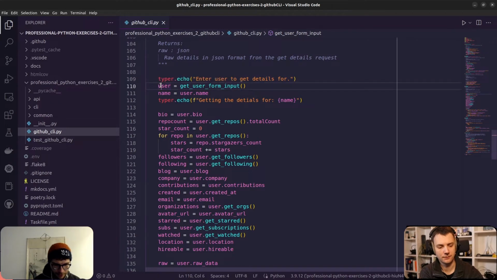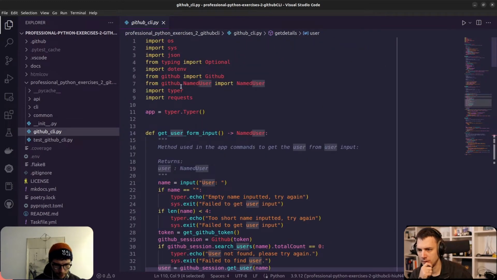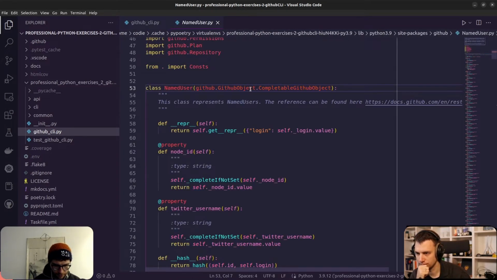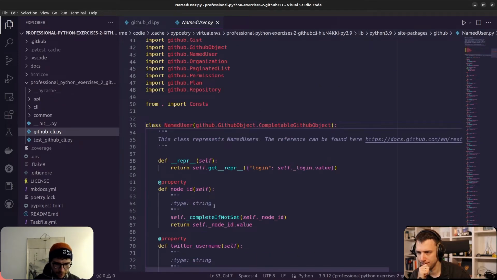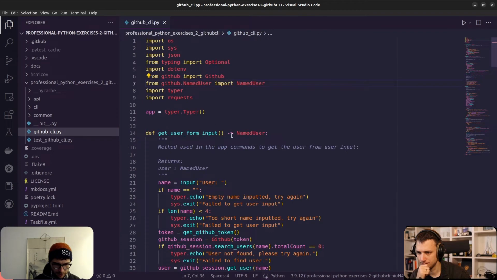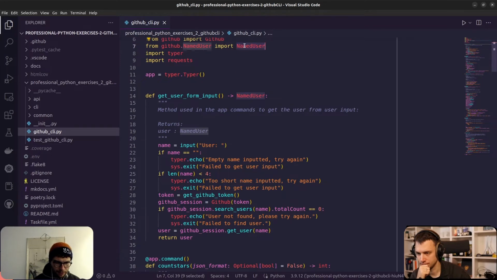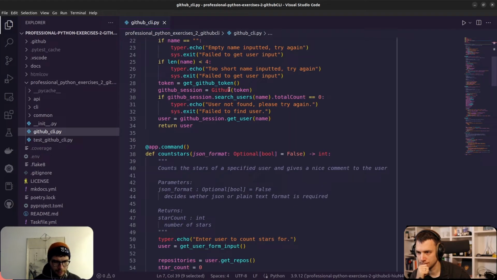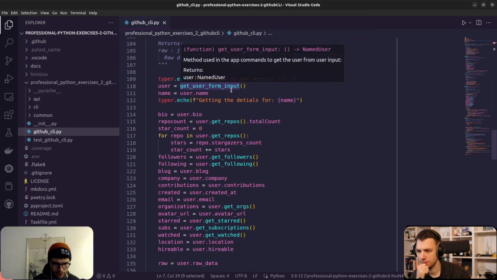This user you get back is an object which is actually not from you, but from the NamedUser class of the GitHub library. If you look in their source code, it's something more complex. It's some API object which comes back, but it also inherits from something. I say all of this because it's fairly easy to mock stuff in Python, but mocking stuff from other libraries is always a bit cautious. You will see in a second what I mean.